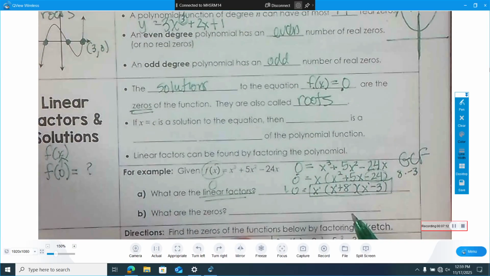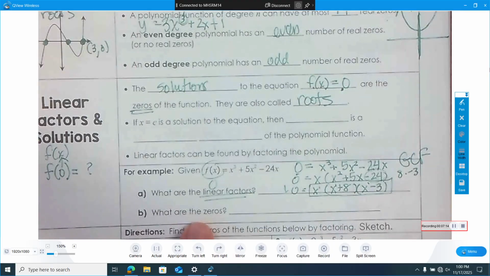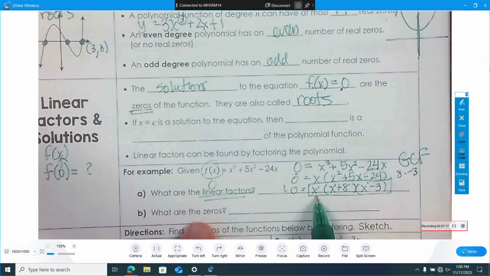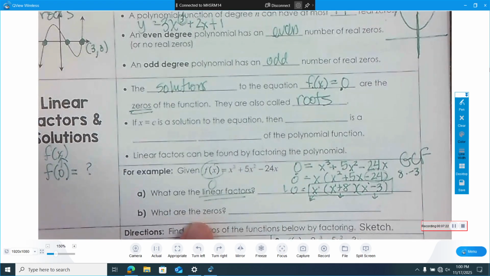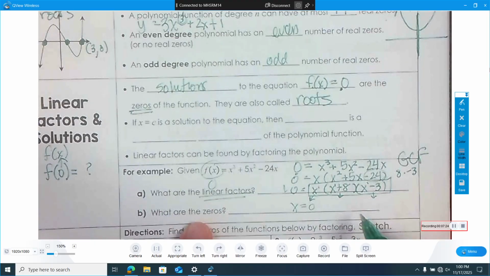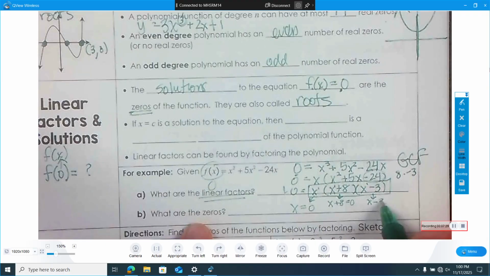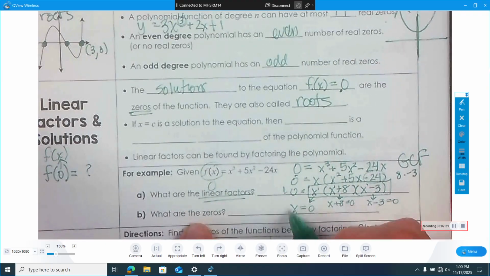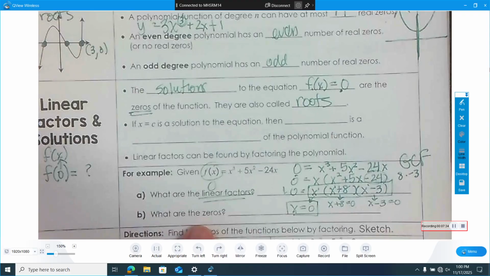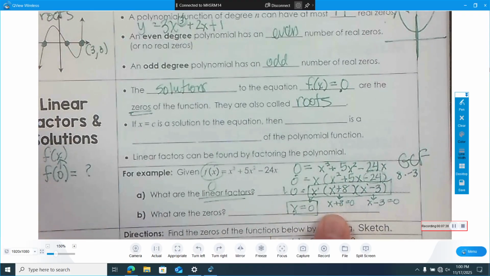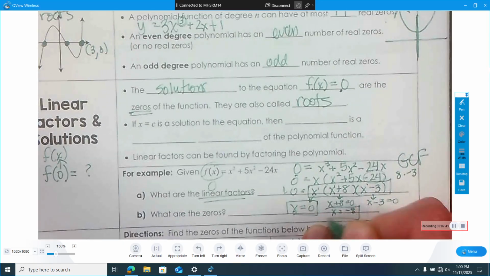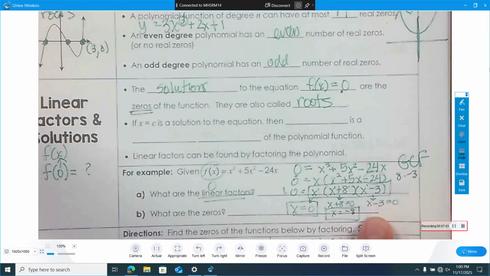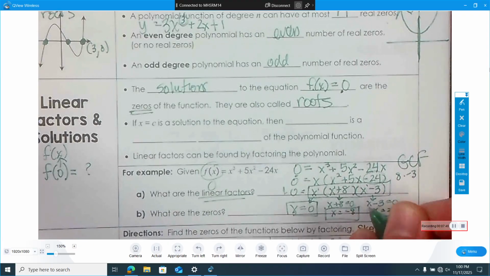And if we have the linear factors, then we can also see the zeros. The next step here is just to set each bubble equal to 0. We would get x is equal to 0. We would have x plus 8 is equal to 0. And we would have x minus 3 is equal to 0. X equals 0 is a 0. It's done. What do I have to do with x plus 8 equals 0? Minus the 8, sure. So we get x equals negative 8. There's another 0. And over here we just have to add the 3. So we get x equals 3.